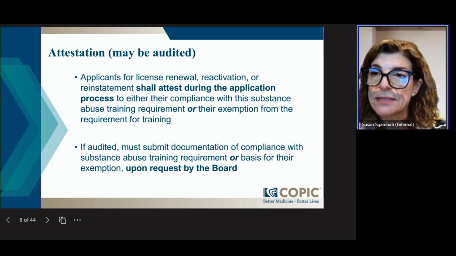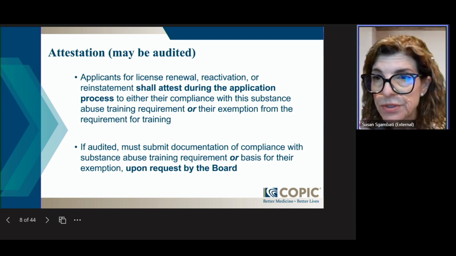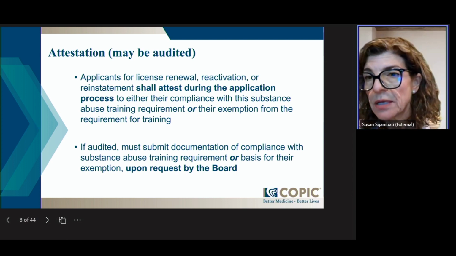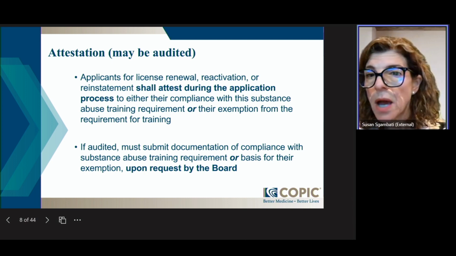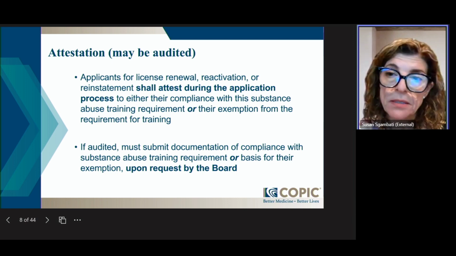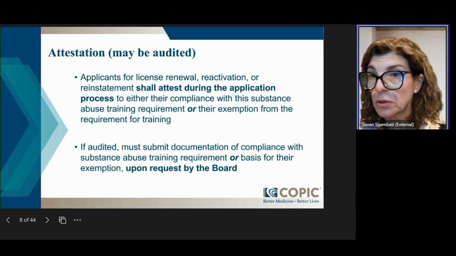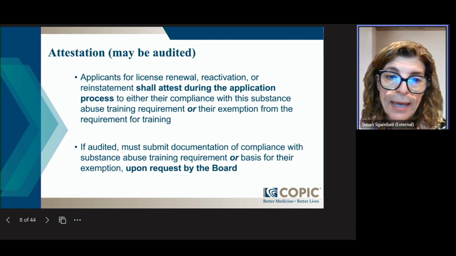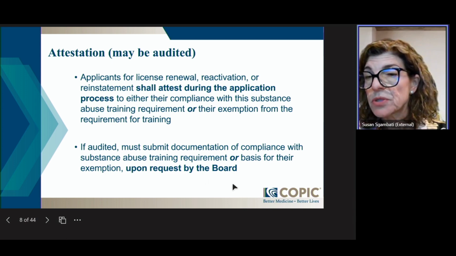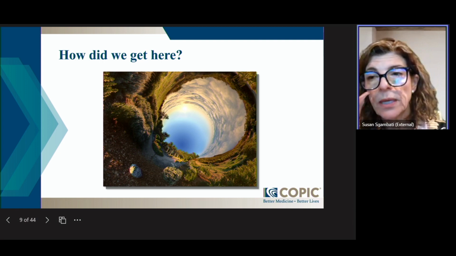Again, you have to attest to your compliance. What does that mean? It means you took it, write it down somewhere in your phone or something. And if you're audited, you need to demonstrate that you did that. No one's going to ask to see your certificate from those trainings when you get your license. You're just attesting. It may be important in a med mal situation, if there is some sort of negligent prescribing allegation, that a plaintiff's attorney could ask for demonstration that you did this education. And again, your board of medical examiners is the one who is going to want this information.